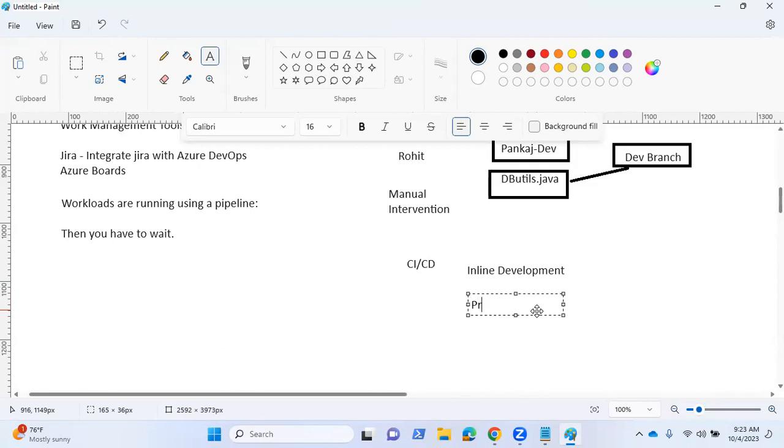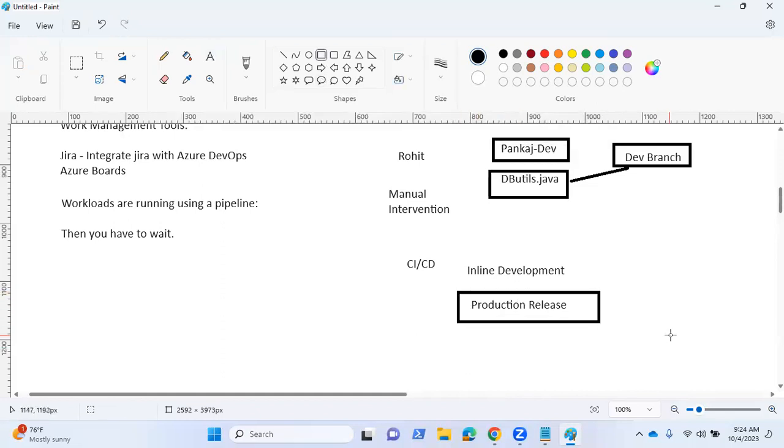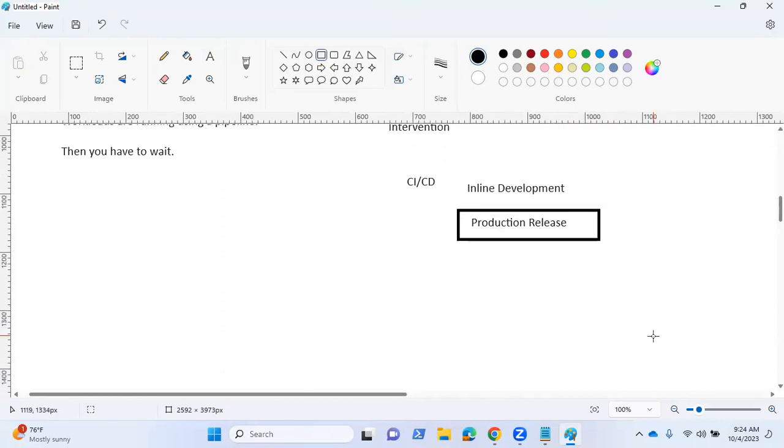Or you need a production release. You cannot set CI/CD in the production release. Why? Because some customer is involved. Some client is there for whom we are doing this production release. So at each and every step there should be a reviewer before the production release, so that you do not push any code which has some error before the production release. So there is a manual intervention boundary everywhere.